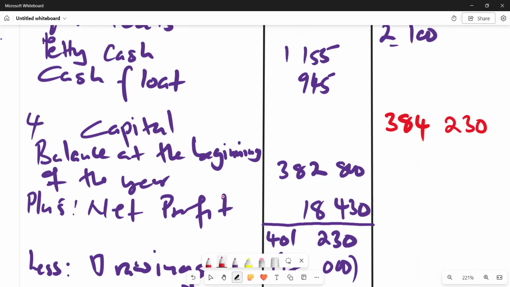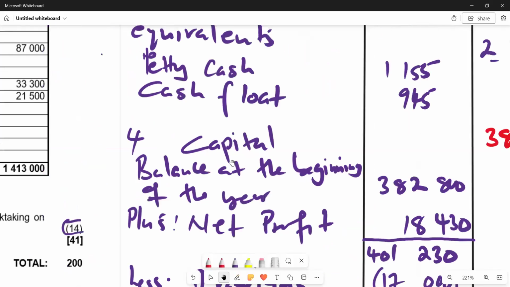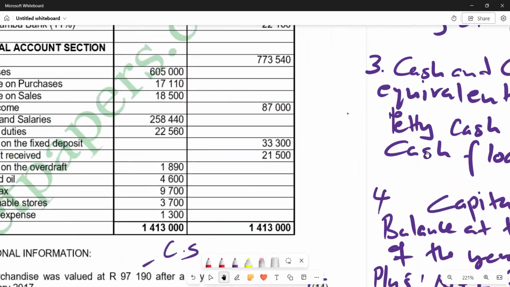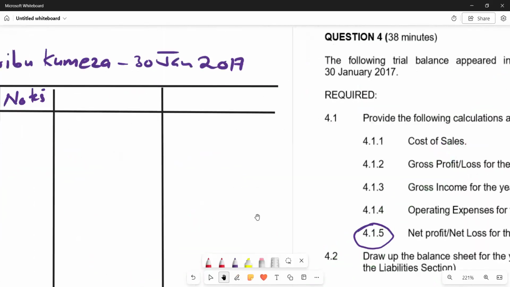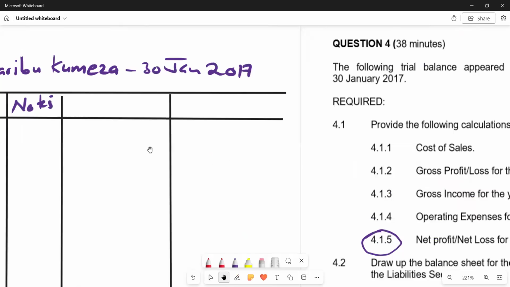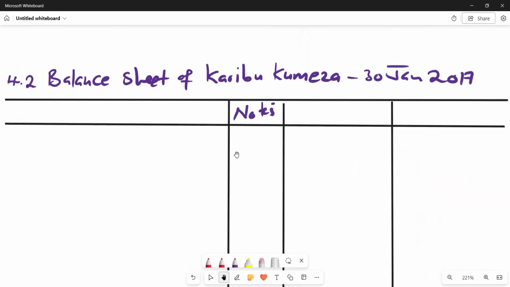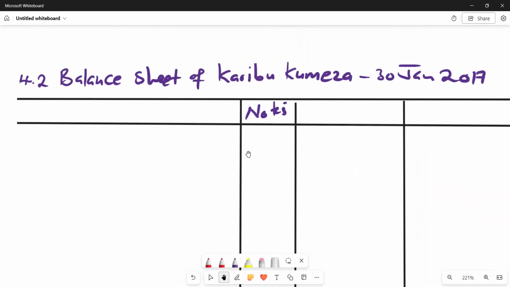These are notes or pre-calculations that are prepared before we start to prepare the balance sheet. So if you come to the balance sheet section now, let's just try to see in terms of the balance sheet section. So this is our balance sheet section, and we are saying it's an extract whereby we are only showing the liability section. So remember, this column is going to be our notes column where we're going to write the note that we are taking our figures from.